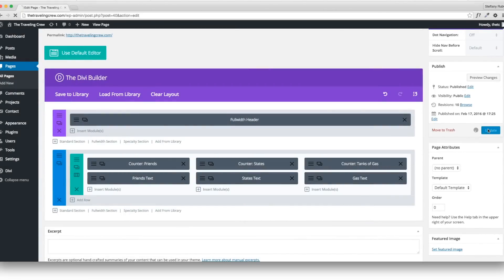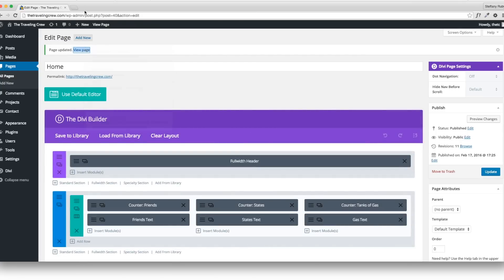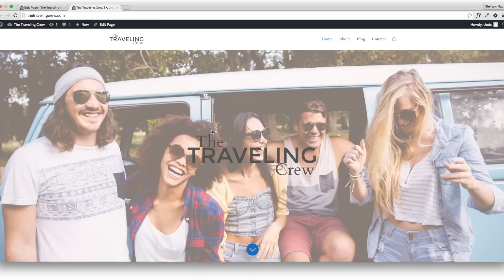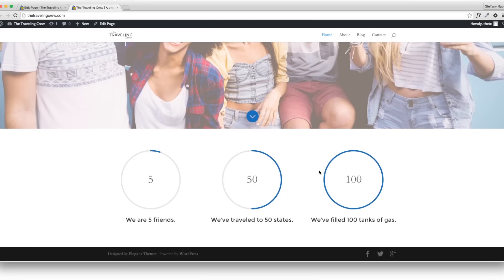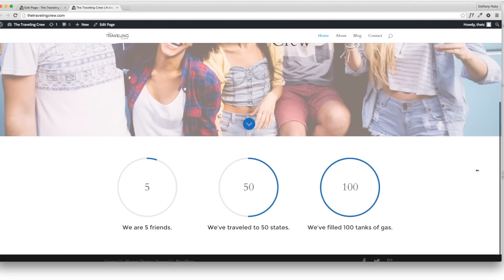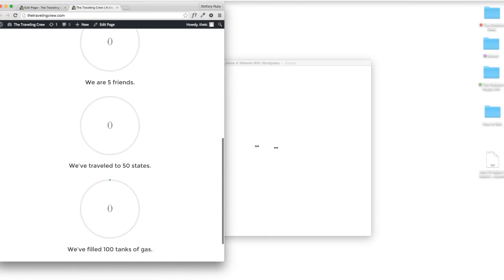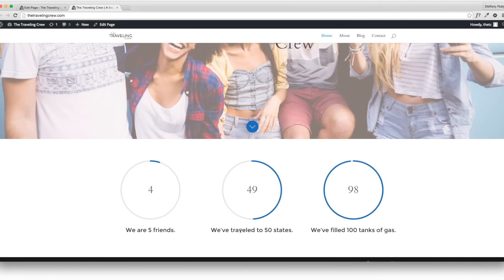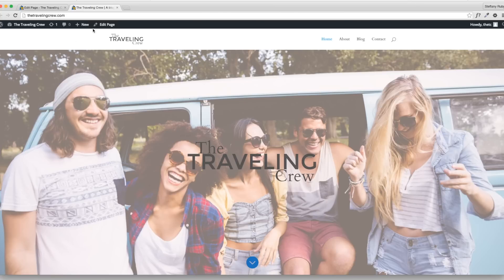Update and go check what it looks like. Opening a new tab — scroll down. Very cool! Here are my awesome text blocks with counters. I like how they turned out. I can also make this bar full width — it's also responsive, which is really nice that Divi does that automatically. Most WordPress themes nowadays will do that for you.